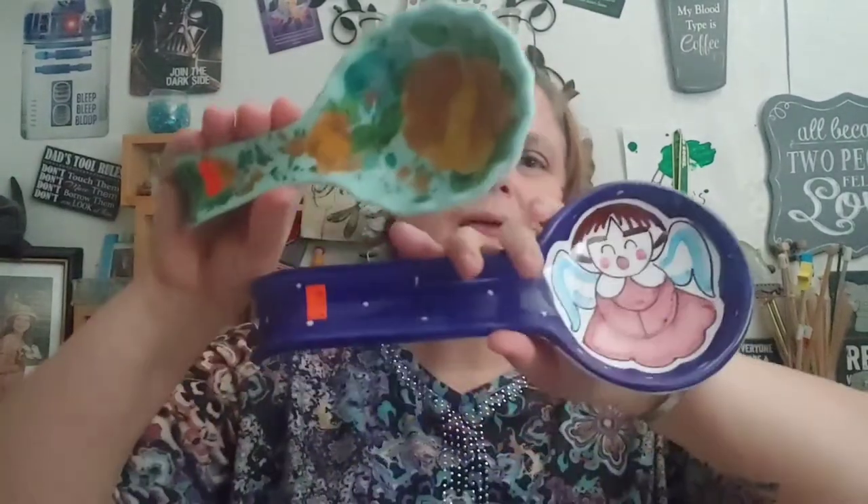I passed this up a few times. It is a ladle rest as opposed to a spoon rest because it's gigantic, with this little angel on it. I don't know — a spoon rest does okay. This one is made in Italy. I can't find it anywhere, and to be honest it's not the greatest painting — it almost looks like it's done with watercolor marker or something, so it may not be worth much. But I just like the size of it. If someone wants a really big one for their ladle, like they're doing a lot of soups — especially around Christmas time — it's a nice size.